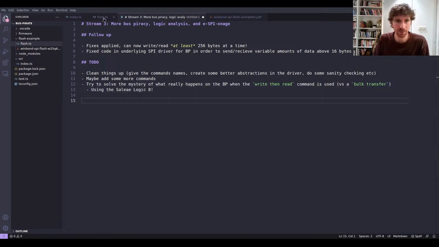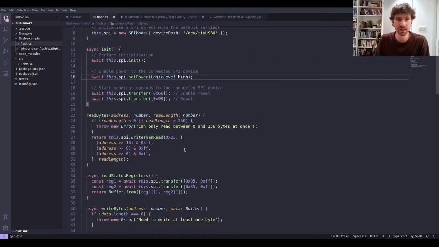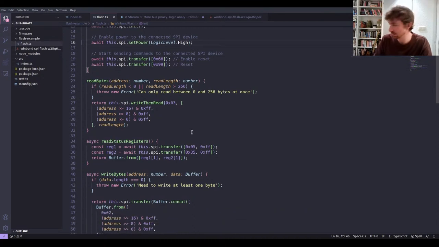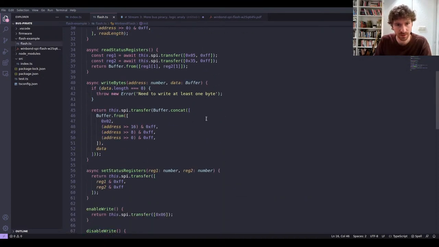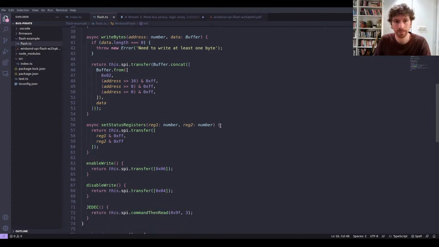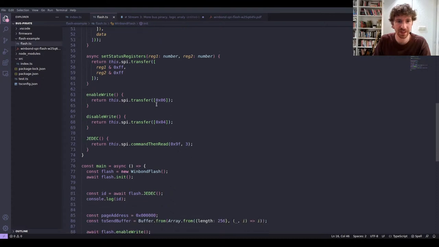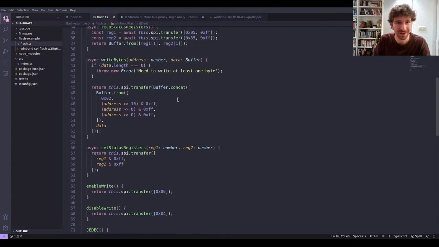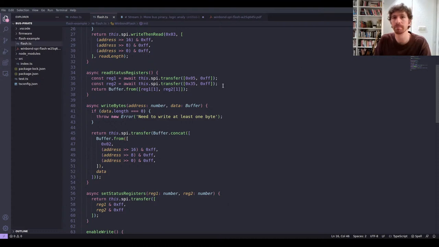All right, so in the Flash code, it looks like this at the moment. I'm trying to think what's different from when we were looking at this together before. Well, one thing is the reading of the status registers. That was an easy fix. It turns out we were trying to read the status registers last time, and we were just getting junk data every time. The problem was that we sent out a request to read, but we didn't send a dummy byte in order to read the actual response back. So that is taken care of in this, which makes that pretty straightforward.